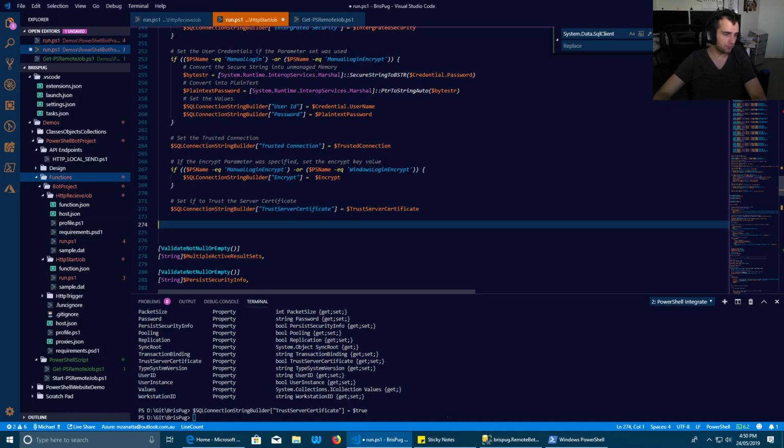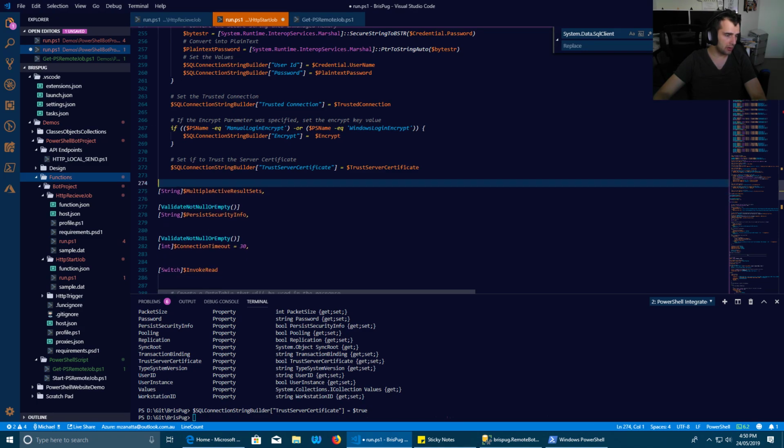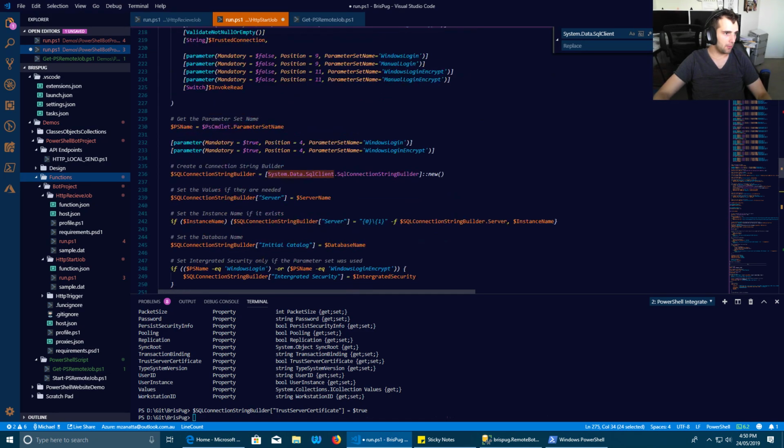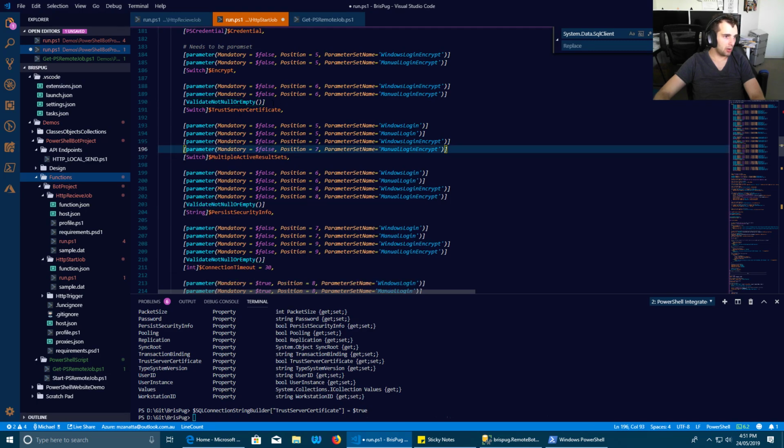Okay, so string multiple active result sets. Is that a string? No, that's a switch. Multiple active result sets is a switch. Encrypt. I think I'm definitely going to break this. Don't need that.